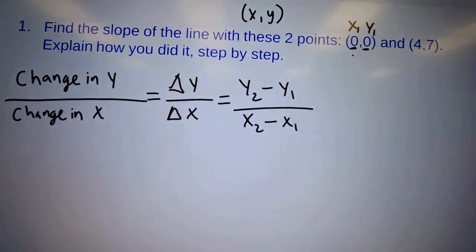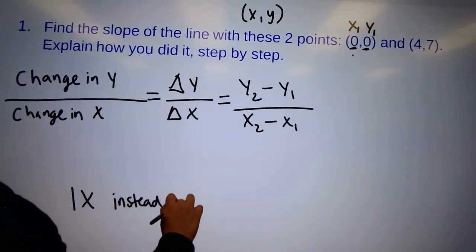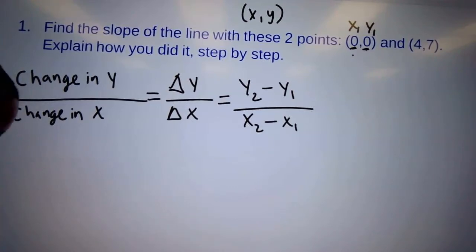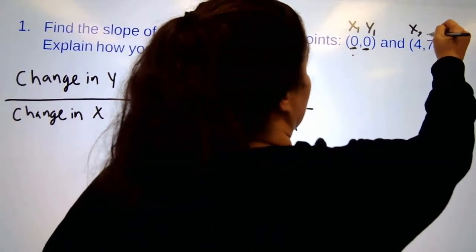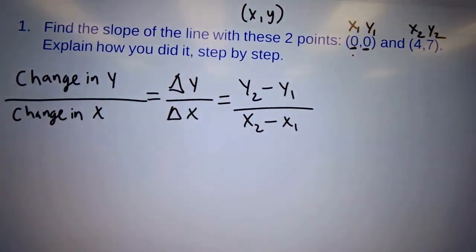Now the reason why we don't do something like 1x, we instead use x with a subscript, not a coefficient, is because this could look like a math term, 1 times x. Instead we use x subscript 1 to represent what we're talking about. So x1, y1, and then obviously I'm sure you can guess the second pair is x2, y2. So now all we have to do that we have them is plug them in.